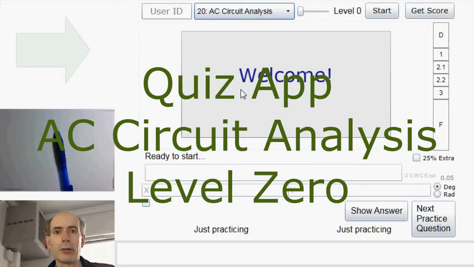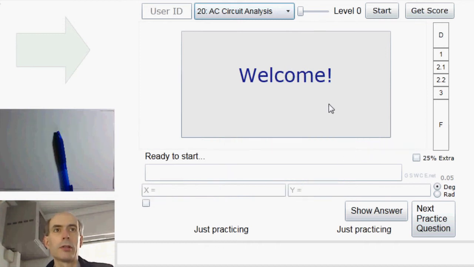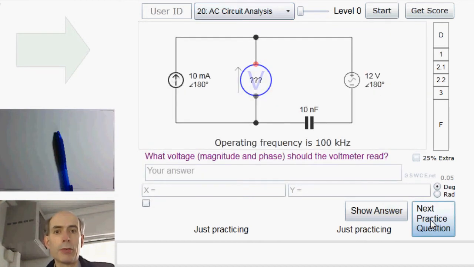This time, we're looking at the AC circuit analysis questions, starting at level 0. As ever, there is nothing conceptually difficult about these, apart from the use of complex numbers to represent the alternating waveforms everywhere. Other than that, all the techniques we use are exactly the same as the ones we used for DC circuit analysis. It's just applying Ohm's law and Kirchhoff's laws.